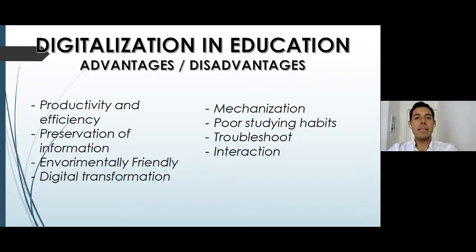Also, one disadvantage of this digitalization in education would be poor student habits. Since students do not have somebody next to them who can guide them through these habits, they may get lost or they may get distracted. So relying completely on computers will definitely affect some students that do not possess good studying habits.